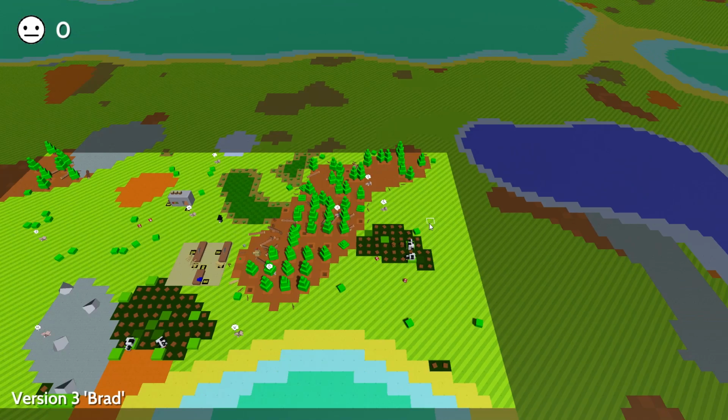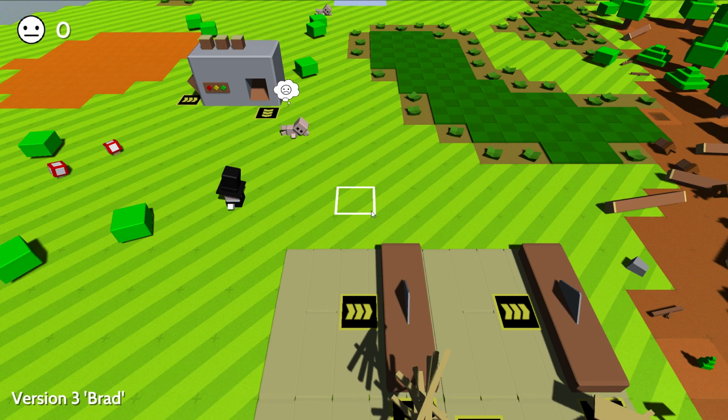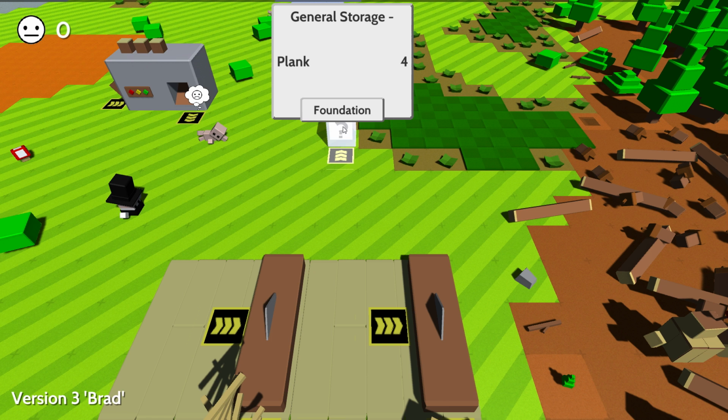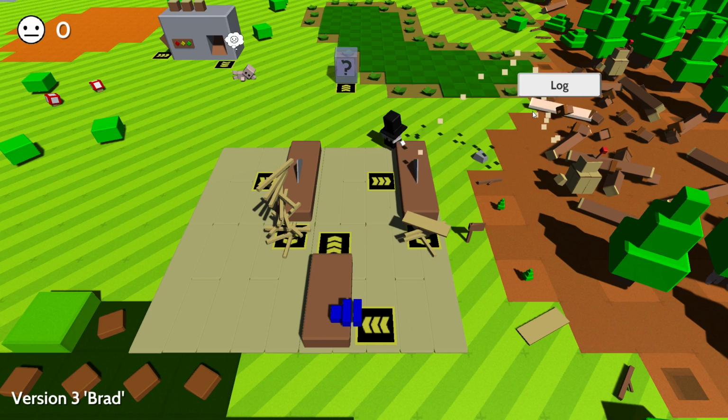So now what we need to do, I'm gonna actually try making one more robot. Actually, no, I'm gonna go over here. I'm gonna find the general storage. General storage, it can be anywhere. Just gonna put it over here. What do we need for this? We need four planks. Should be fairly easy because we have a lot of planks over here. Get the logs in here. There we go. Get a bunch of planks.